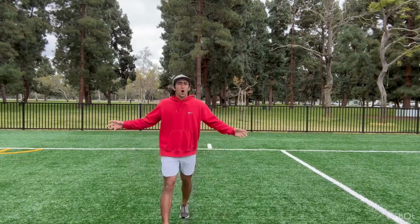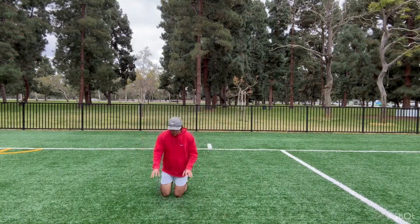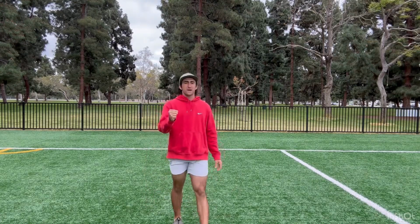But I like this plank because it really focuses on the strength of those fingers and that grip. So you guys are going to be here. All we're doing is you get down to that same push-up position, but instead you're on your fingertips and you just hold yourself and support yourself up. This thing is going to hurt. I'm going to warn you on that right now. But you guys holding yourself like that is one of the best things that you can do to strengthen your grip and just make you an overall pass catcher when you don't have a quarterback to throw you that ball.